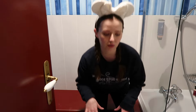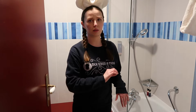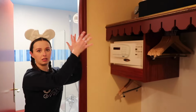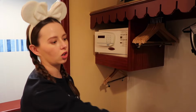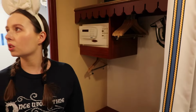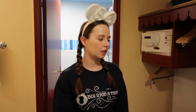Well, I feel like the bathroom is value, except I think when we stayed at the All-Stars recently, they had better amenities than the shower. True. But this to me is a moderate. This is Port Orleans. This is Coronado Springs. The way you have the little area in your bathroom area to hang up your clothes. Basically, you don't have a real closet. And you have the curtain. That's true. The moderates. And it's also like Yacht Club. So I think that's part of what's throwing me into the deluxe.